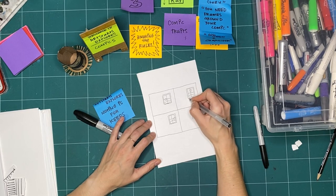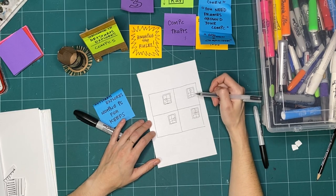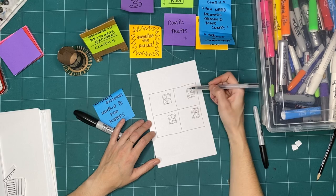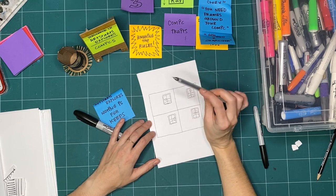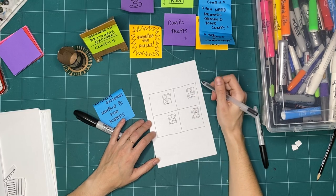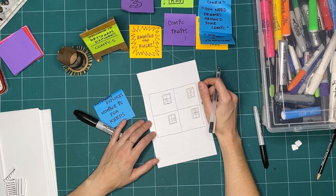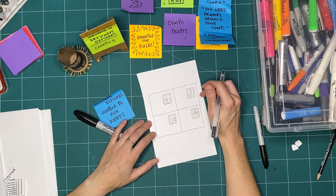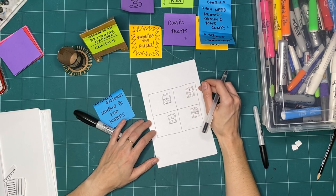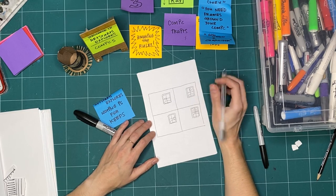Because I know that I'm going to be trying out inking next week with Janice's workshop, I'm just doing really plain lines. I chose a really skinny marker this time, and then I'm going to see what I'm going to be able to do with Janice next week. If you're drawing something that has a whole bunch of thick lines, that's okay. I'm also going to share this drawing with people online, so if you want to use my drawing to help you go through the workshop next week, you totally can.